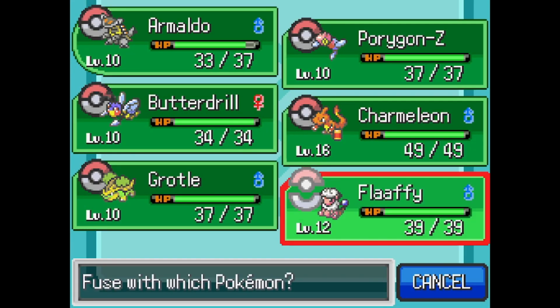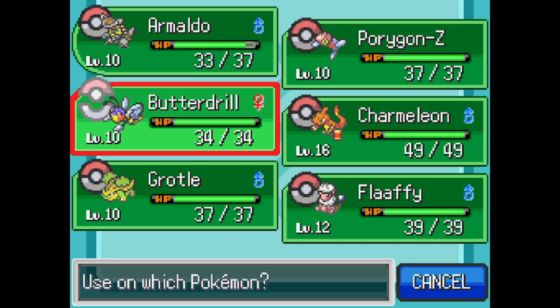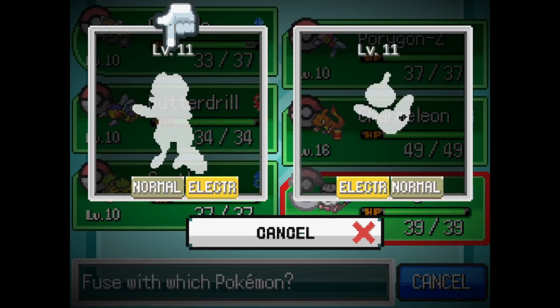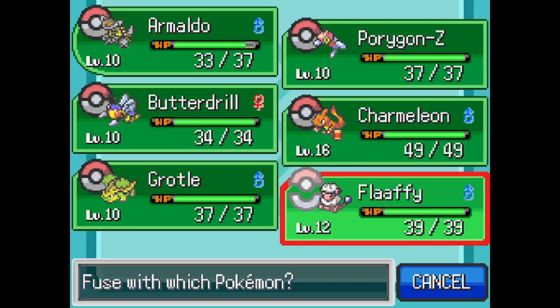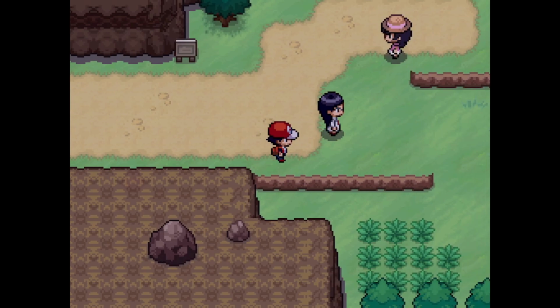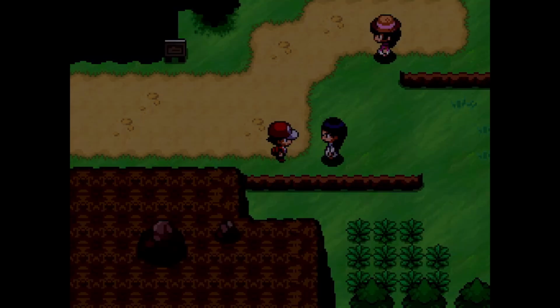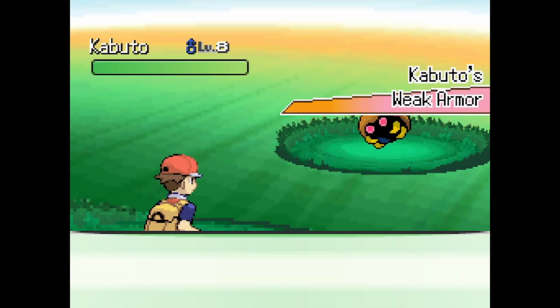Fire electric. Either way. Let's see what we get over here for our encounters. And then we shall see what I do. Because I do want to fuse some Pokemon, but I don't want to get some janky fusions. I want to get those green Kabuto with weak armor.